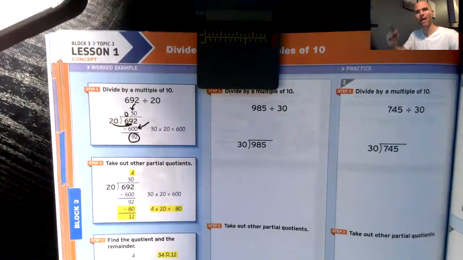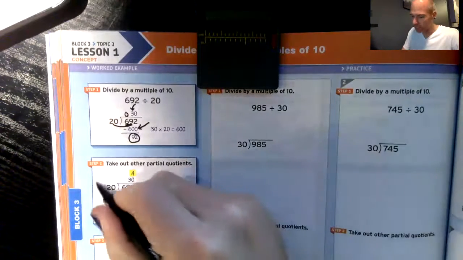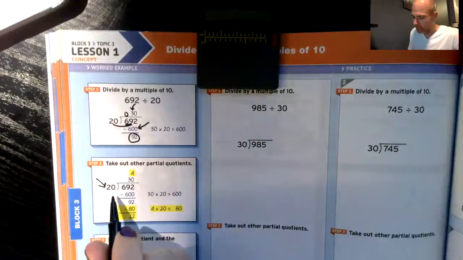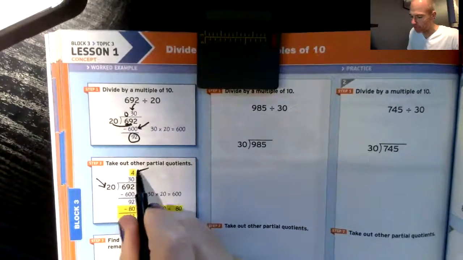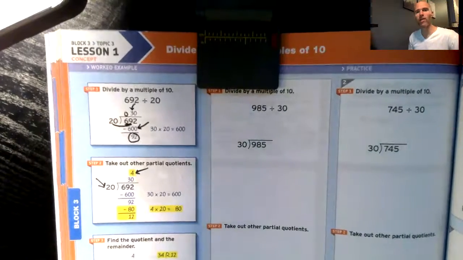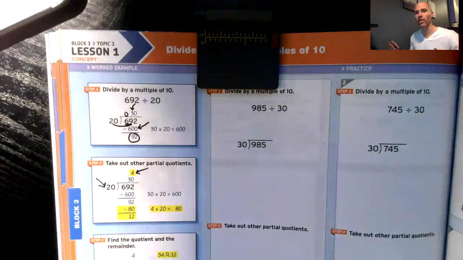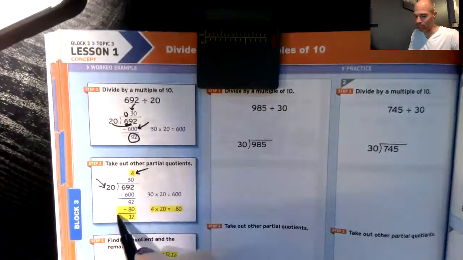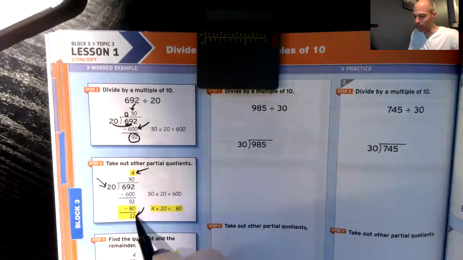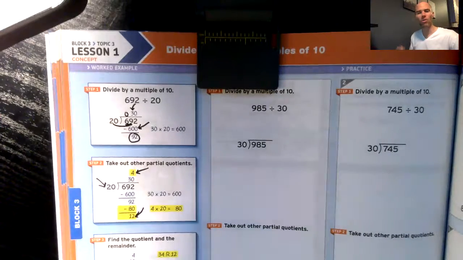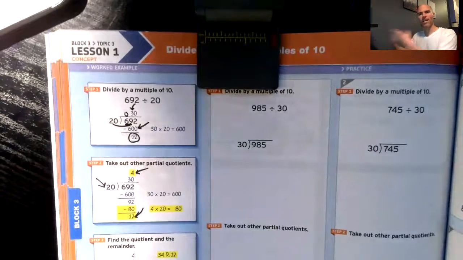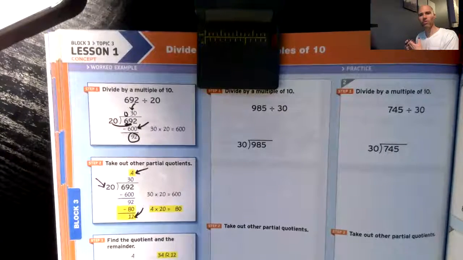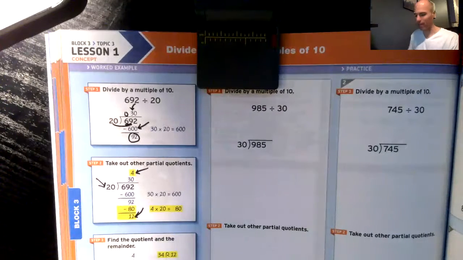So our next check is how many times does 20 go into 92? Well, that's step 2 here. And they show that they've chosen 4. They're saying 20 can go into 92 4 whole times, which I agree with, because 5 times would make 100, which would be too much. And so you multiply through, 4 times 20 is 80, subtract down, and you get this 12 left over, which you can't divide another set of 20 out of, right? 12 is too small for that. So we're going to let that be our remainder.